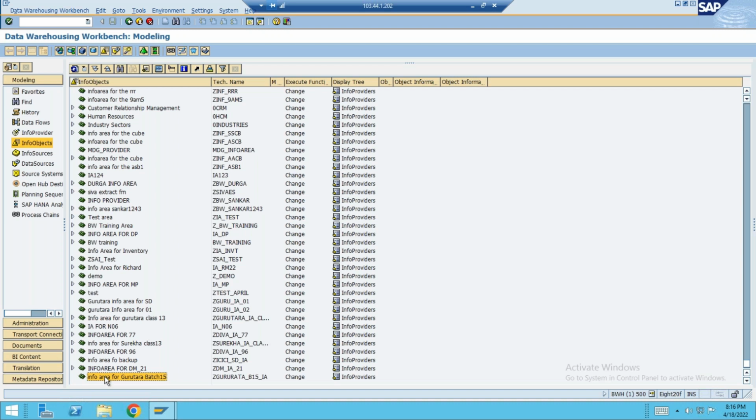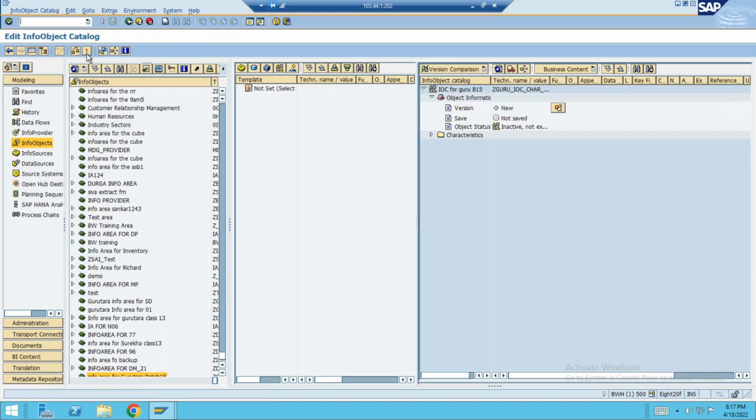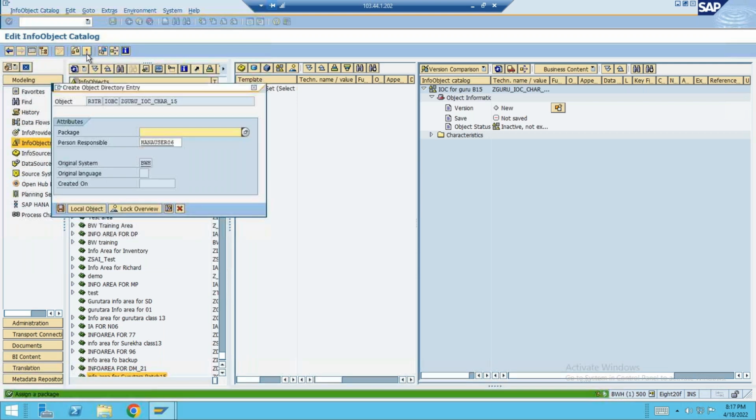So right click, create info object catalog, Z Gurudhara characteristics 15. By default it is characteristics only. Say create and activate.